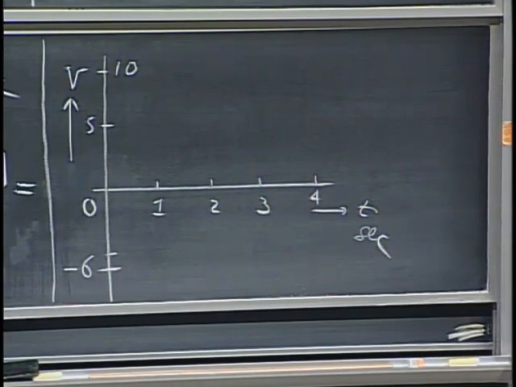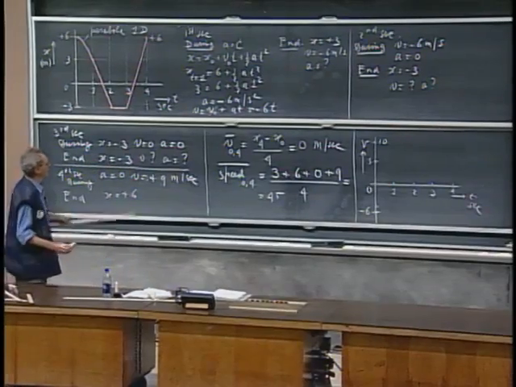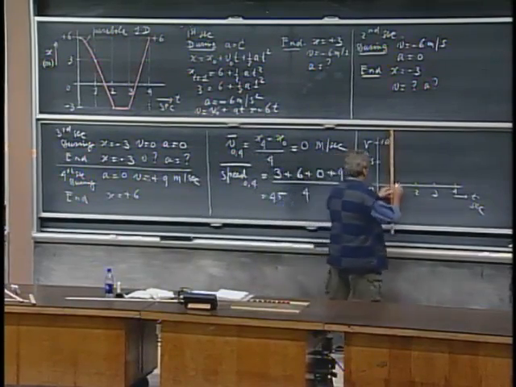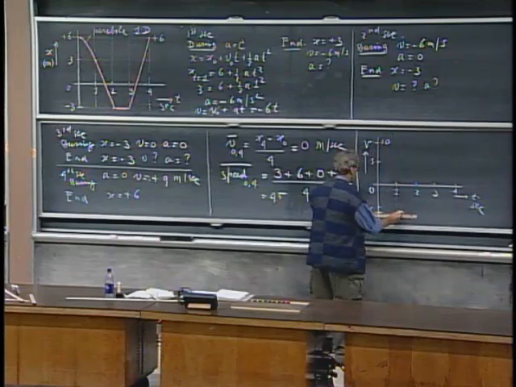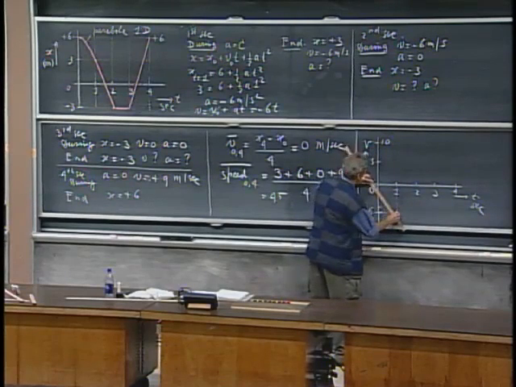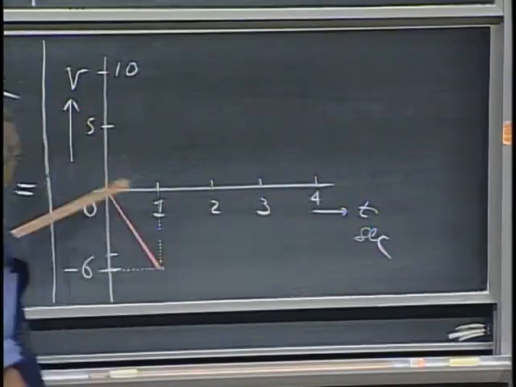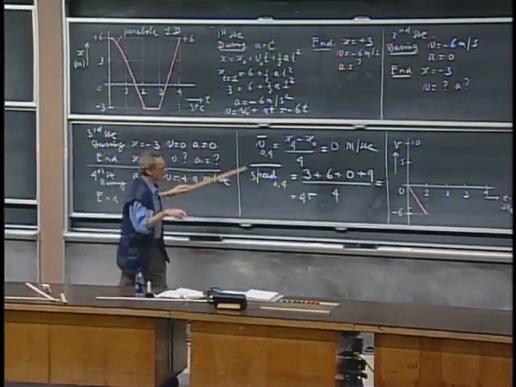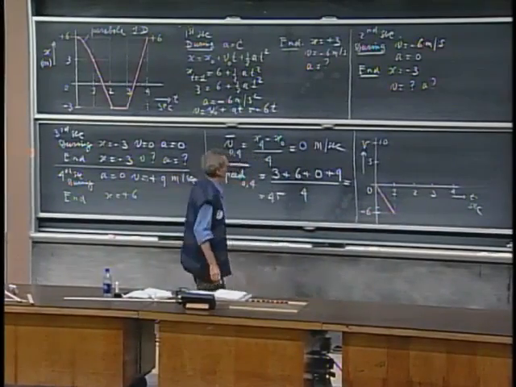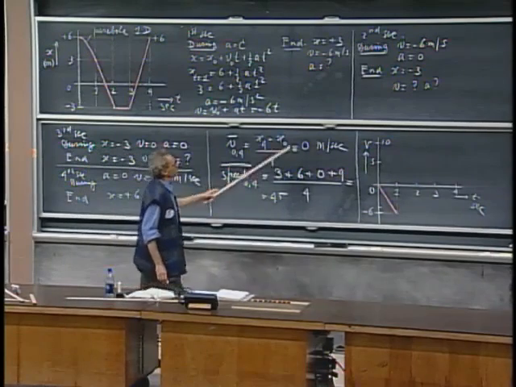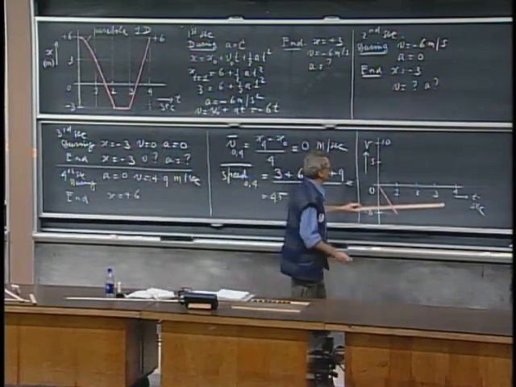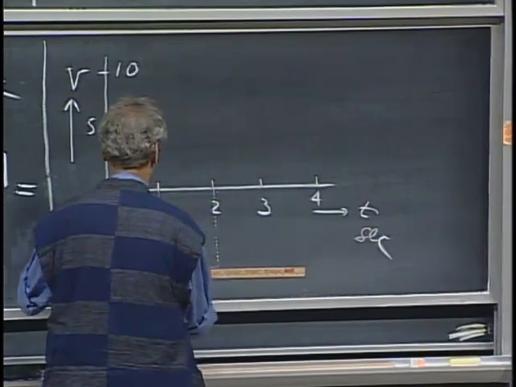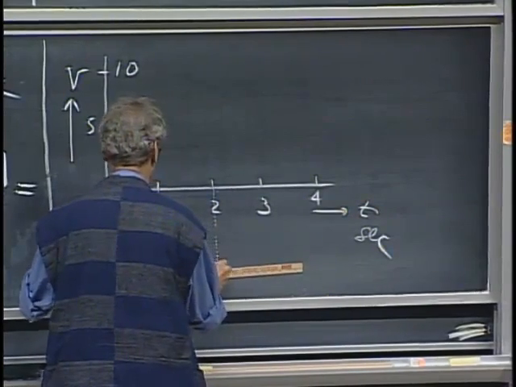So what do I do now? I know that the velocity during the first second is -6t. So it's linear. And so during the first second, this is the velocity as a function of time. It starts at 0, you can see that. And when it is here, it has a velocity of -6 meters per second. During the second second, it remains -6 meters per second. So during the second, the velocity is not changing, stays there.